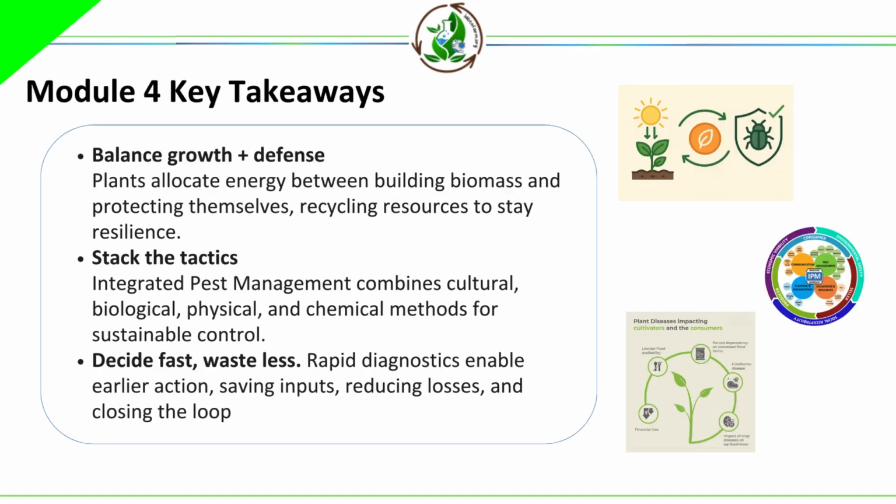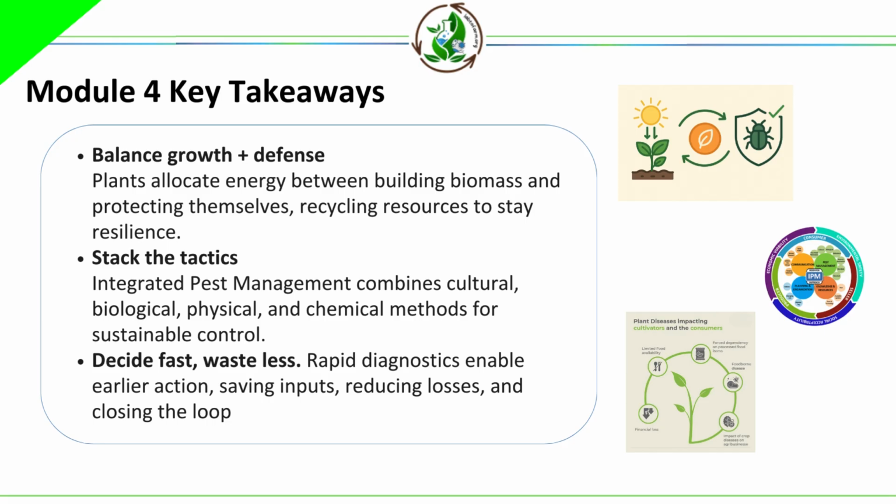As we wrap up Module 4, there are three main takeaways for you. First, plants are constantly making trade-offs between growth and defense. They only have so much energy, so when pests or stresses show up, they have to shift resources away from growing bigger or making seeds and into protecting themselves.